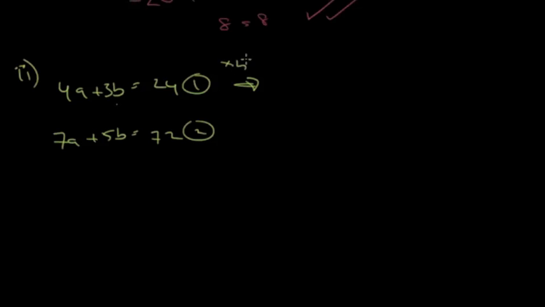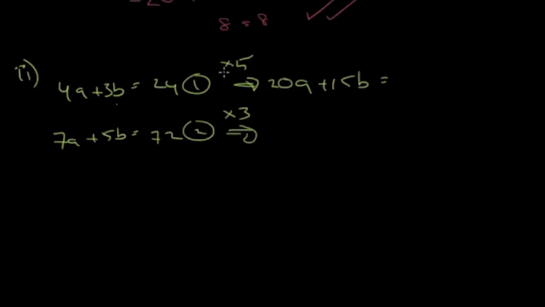We can multiply this by 5, and that'll give us 15 of them, and multiply this bottom one by 3, and that'll give us 15 of them. Then we'll be able to take them off, but we have to multiply the whole thing. So 4 apples multiplied by 5 is 20, plus 15b equals 24 times 5.